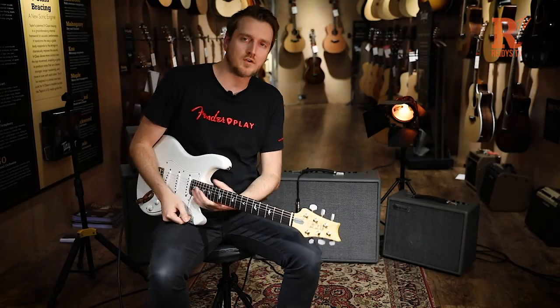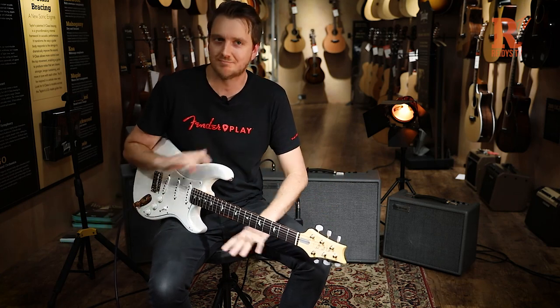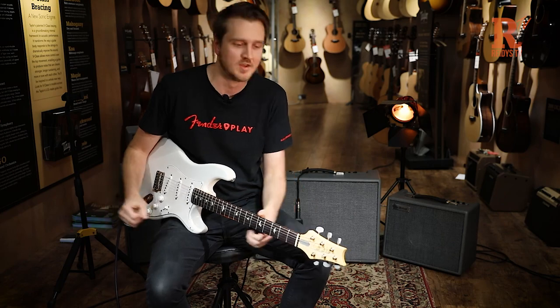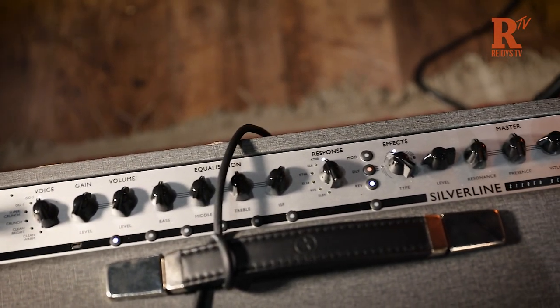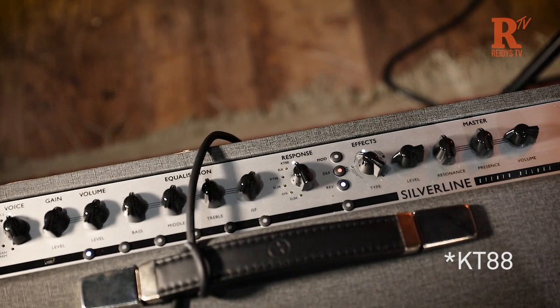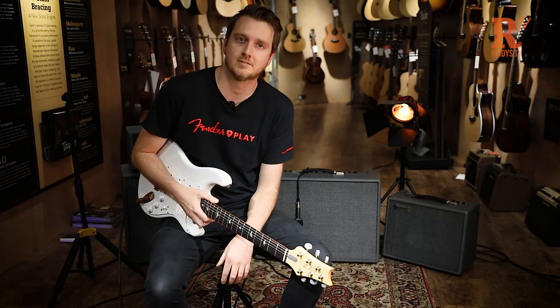Right, next up we've got a really big stadium rock, smooth, kind of mega chunky lead tone. We're on the Audi 2 setting and we've got KT66 valves selected. We've also got a little bit of reverb and a little bit of analog delay in there as well.